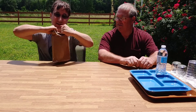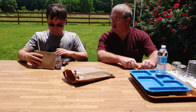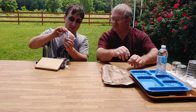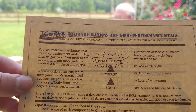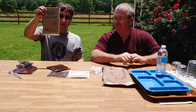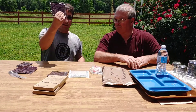You got to dig your thumbs in there so that pill will seal it. Wow, this is in good condition. So these Tabascos actually tell you a lot about the condition of the storage — there's something to look at. Military rations are good performance meals. The main meal is a beef steak, Mexican style rice, crackers.